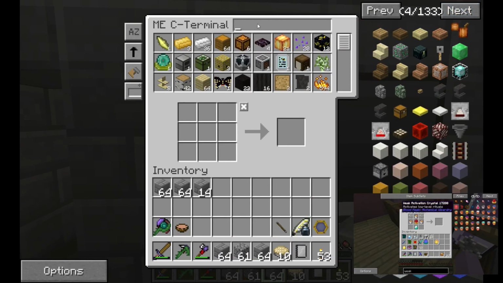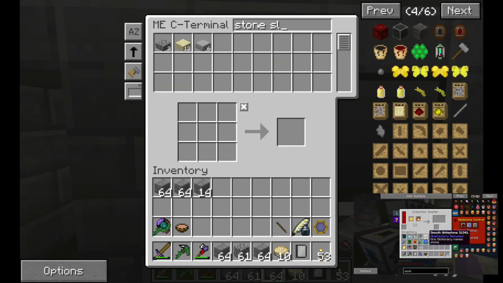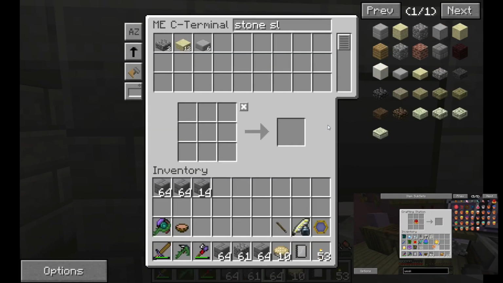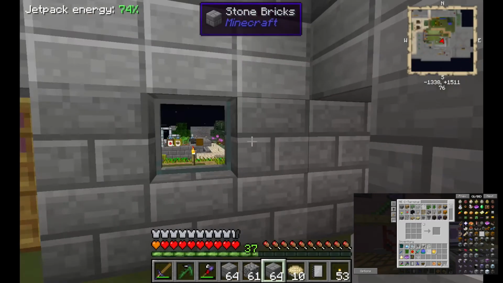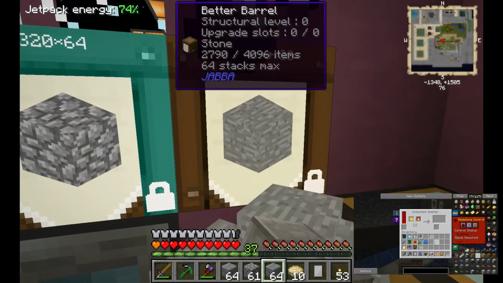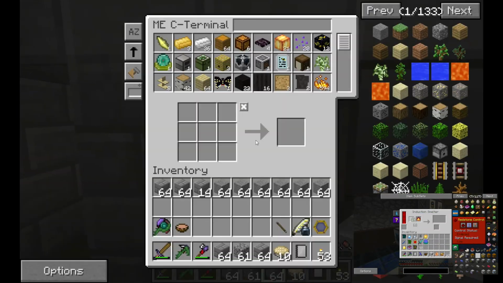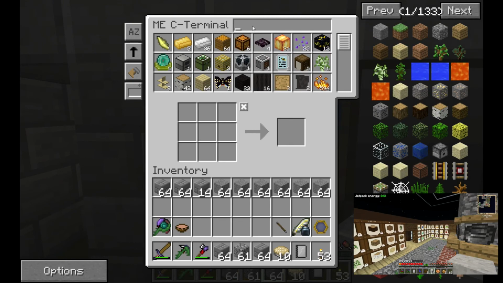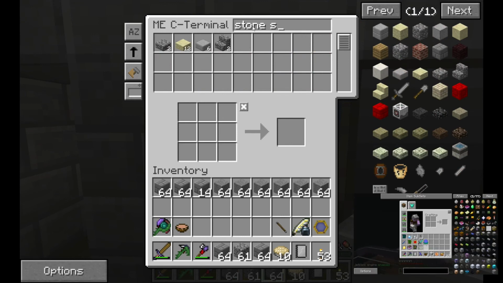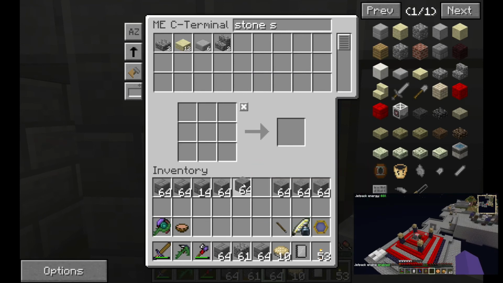Yes, let's type out stone slab. There we go. That's much easier. Oh, it's stone, not stone brick I'm making, so I need to put stone in my ME system, and I don't have any, so let's grab a couple of stacks of just regular stone. There we go. That'll work. Now I have to type in stone again. So let me type that in. Stone slab. There we go. There's the stone slab.